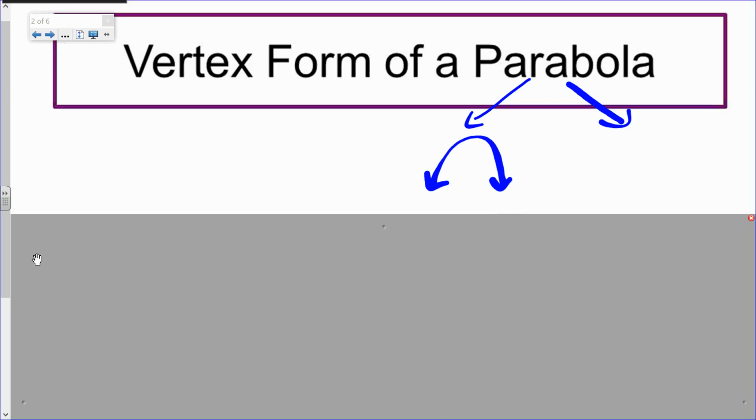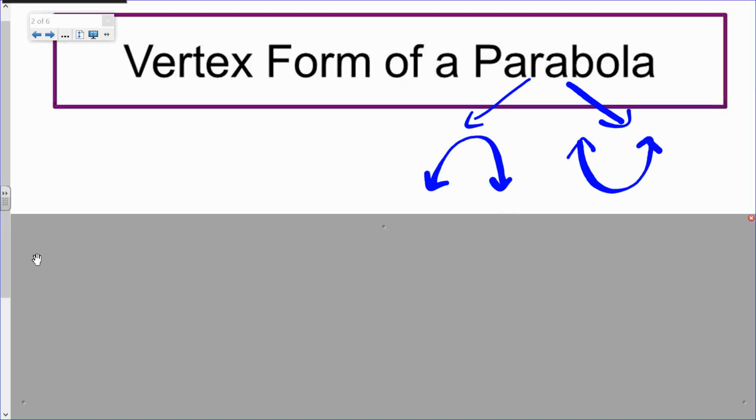and it goes on forever. That's if it opens down, but a parabola can also open up. And some of you have taken Math 2 with me before, you guys will recognize that. So when we graph quadratic equations, they look like parabolas, like this. When you guys were in Math 1, you graphed linear equations that look like lines. There's a bunch of lines, linear. But now we're dealing with quadratics.